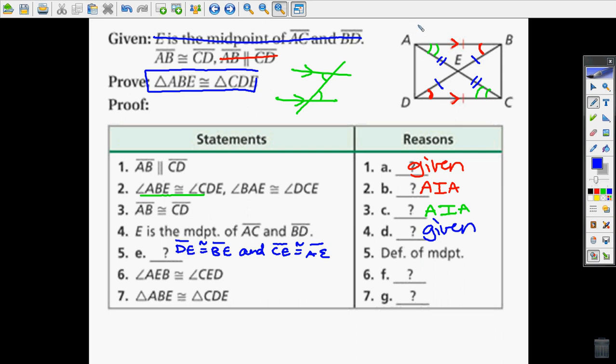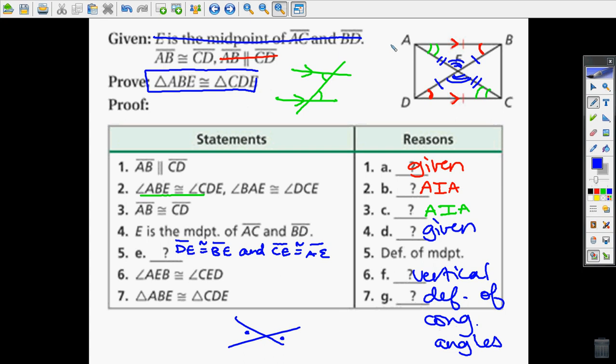And so then we have that angle AEB is congruent to angle CED. That is vertical angles because they're directly across from each other. Again, when you've got angles directly across from each other like this, they're vertical angles and they are congruent. They have the same angle measure. So here we have actually proven all 3 sides and all 3 angles are congruent. So because of that, these 2 triangles are congruent to each other by definition of congruent angles.